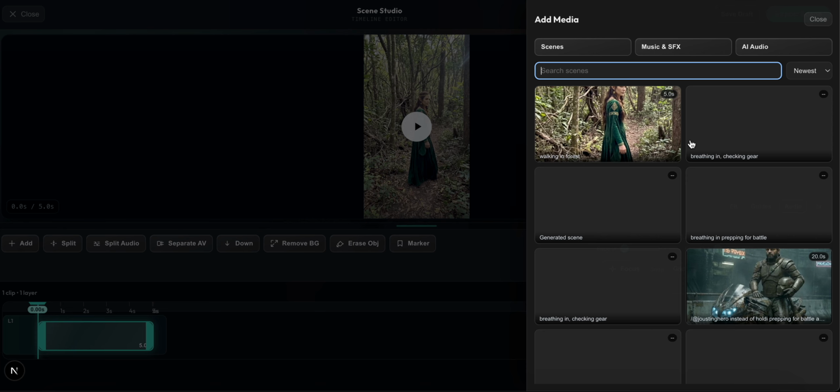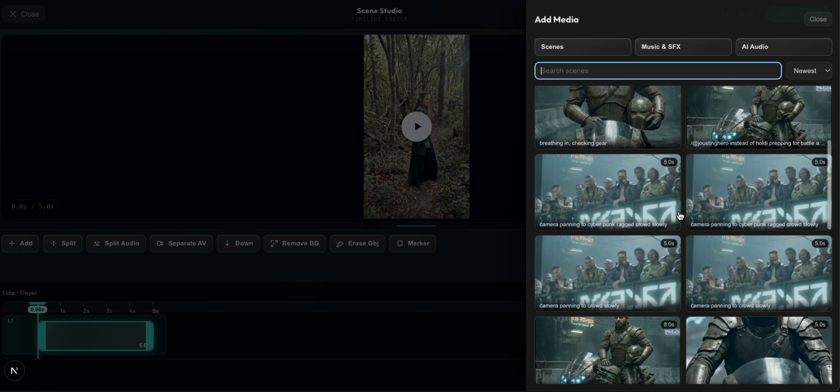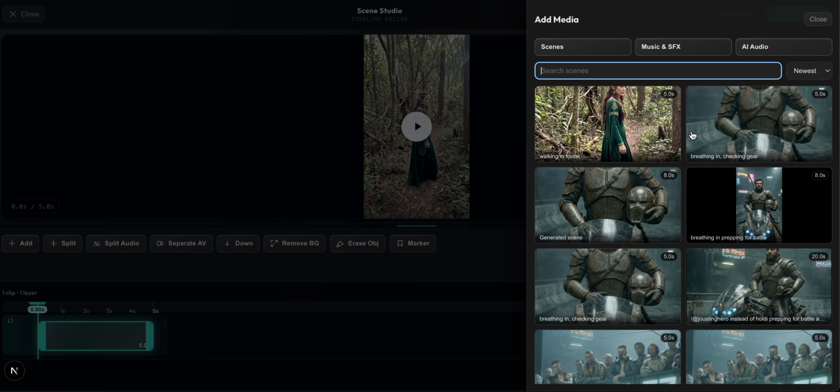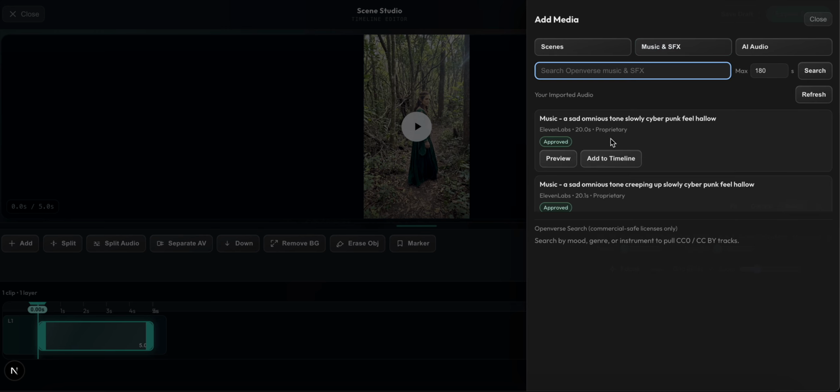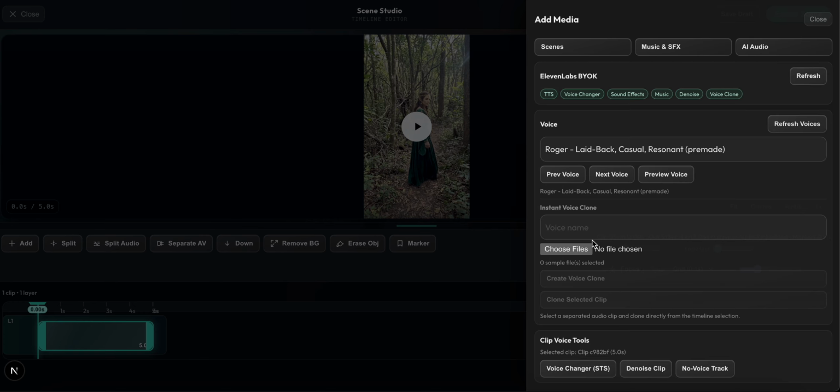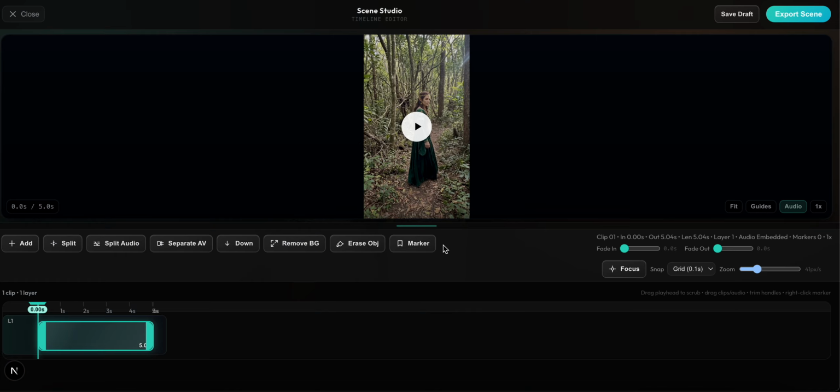I just clicked A to pop up all my scenes, so I could search through my scenes, add them into the timeline, maybe bring in some music. Like I said, I connected 11 Labs, so I can do voice changing, sound effects, music, denoise, voice cloning. You could do all that with the timeline editor, and a lot more features are being built out.